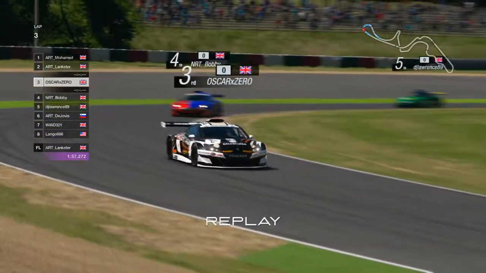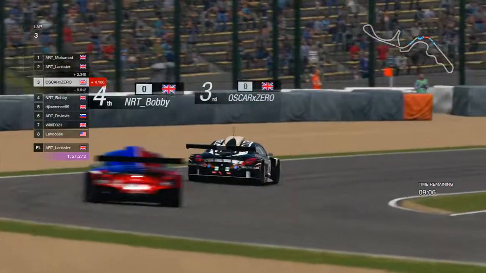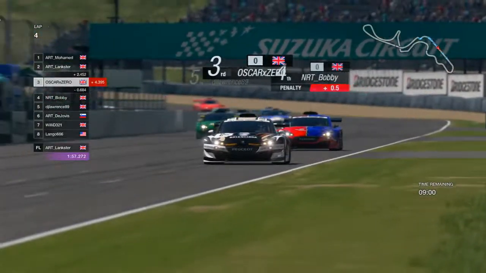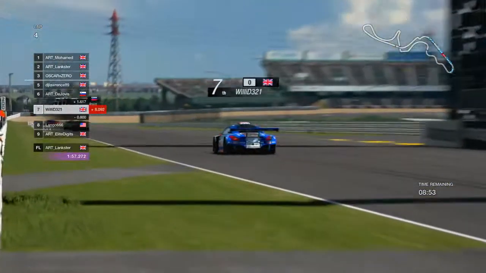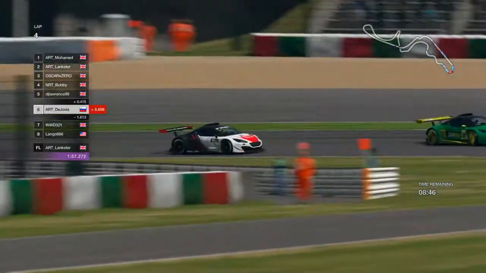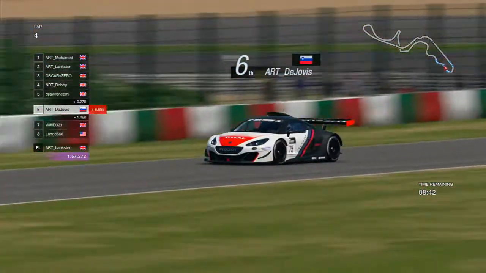Yeah, has been for some time. So the real winner from that four-way battle for the lead, Oscar X0, up into third. NLT Bobby fourth, DJ Lawrence fifth, DeJovis sixth. Who's that? That is going to be Willie D. So it's going to be DeJovis all over the back of DJ Lawrence. DJ Lawrence has the lead between the two of them at this time. Mohamed leads from Lankster, from Oscar X0.